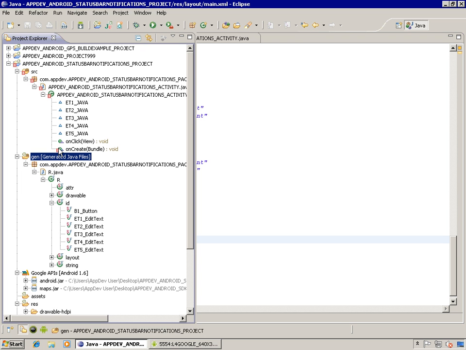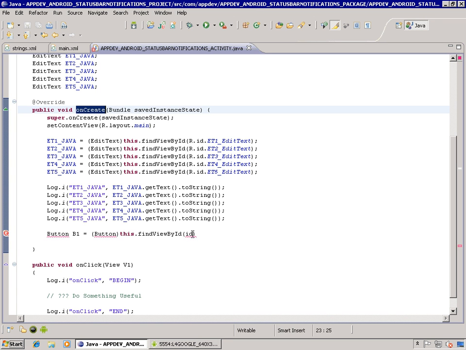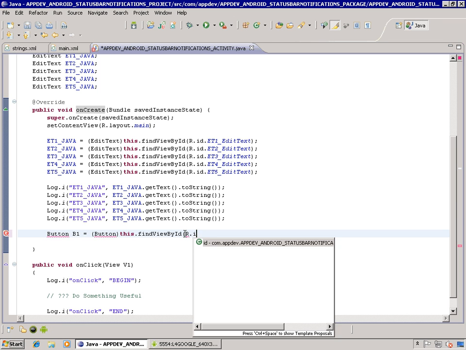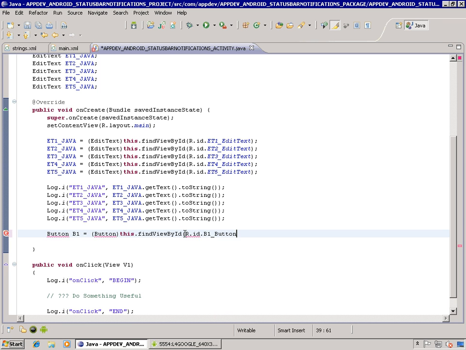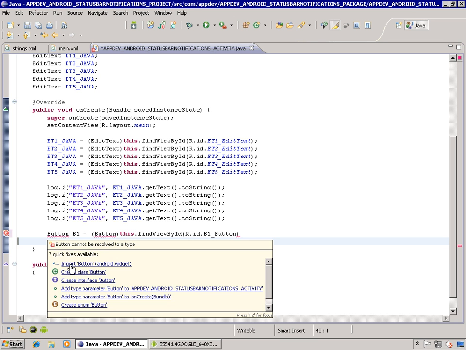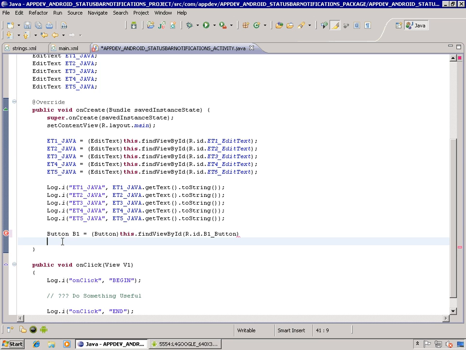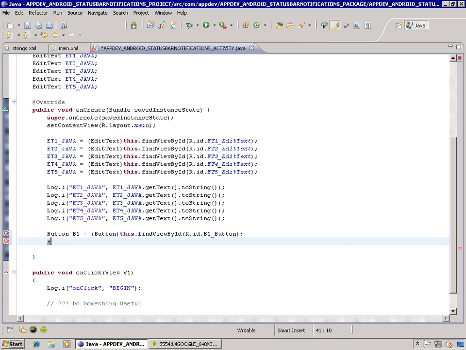We can see the little red flag. It says that it knows something's missing, and we know something's missing also. So if we say findViewById, R.id.button, now we have a handle to the button, and the definition of a button is undefined, so let's bring that in. So import Button. So we have this handle to a button, and the next step is to bind the onClick event.